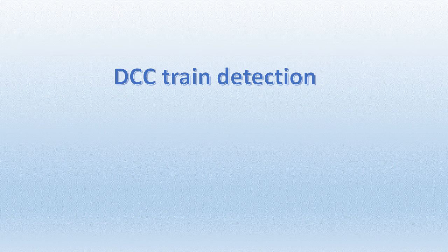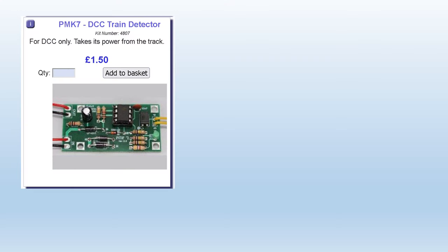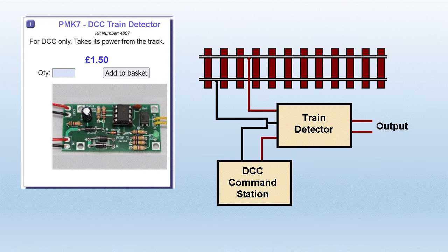If a model railway uses DCC, then we can use diodes as train detectors to know where a loco is on any part of the layout. There's a Merg kit for this. The kit is wired in one of the legs between the command station and one of the rails. So the DCC signal has to go through the kit to get to the track. And if we isolate that section of track, we're able to detect anything that's in there.